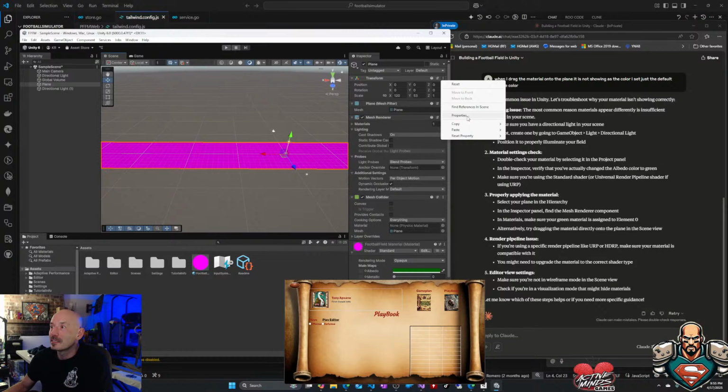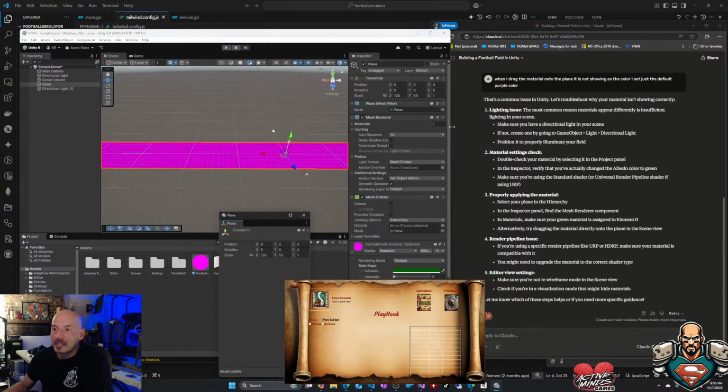Properties. 120, 53. Why is that? That doesn't seem right. Why is it so much different going that way?